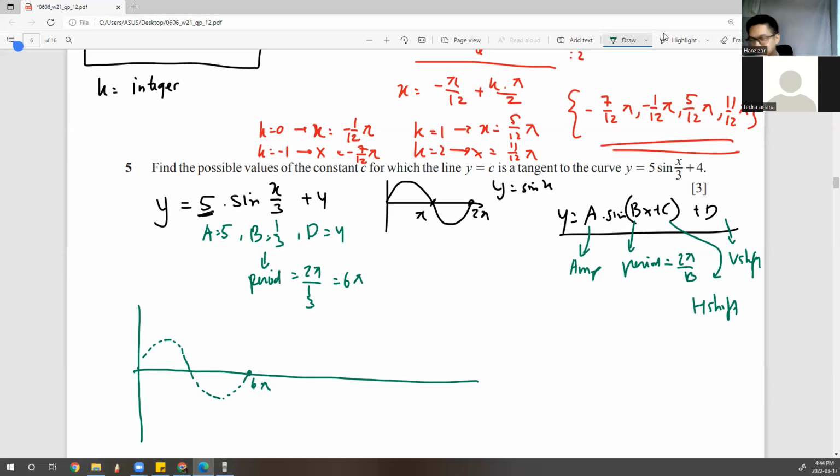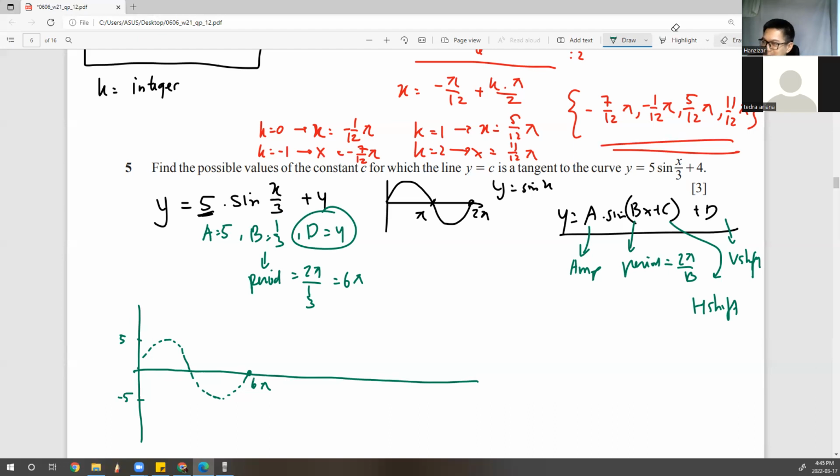This is the period 6 pi. Oh, it's so much, right? It's so wide. If you imagine it's 2 pi, 2 pi, this is 6 pi. This is a model formula, and then 4 pi, 6 pi. It has to be like this. That's big. But again, we don't want to draw it here. Try to focus here, and the amplitude is 5, negative 5 then. And then the vertical shift is 4 upwards, right? Because it's positive.